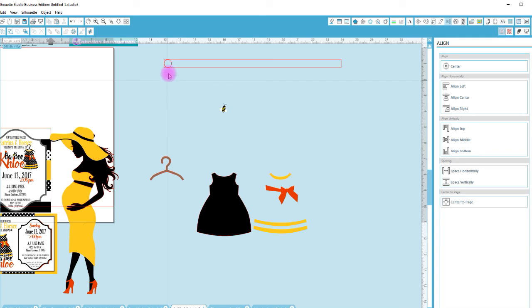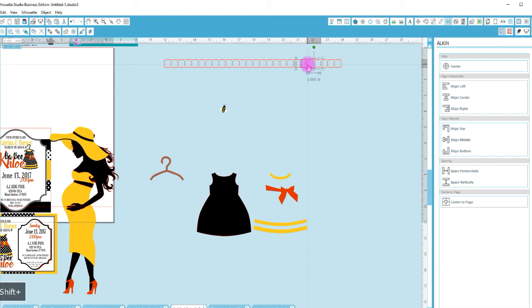And then I'm going to take one of them, pull it here. I'm going to tell it to align to the top and to align right. Now I'm going to hold down my shift key, deselect the rectangle. Oh, I'm sorry. Select everything, hold down my shift key, deselect the rectangle, and I'm going to go space evenly horizontally. As you can see, I have way too many.